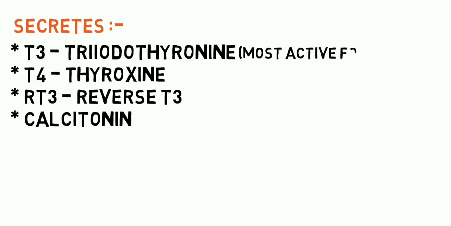The most active thyroid hormone is T3. But it's very important to note that the thyroid secretes more T4 compared to T3. But the active form is T3. Okay? So in the peripheral target tissues, there will be enzymes to convert these T4 into T3 and make them active. This is how most of the T3 is produced in the periphery of the body.